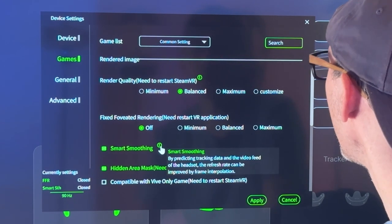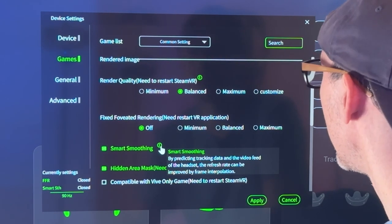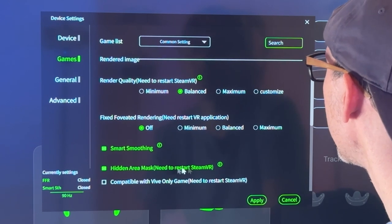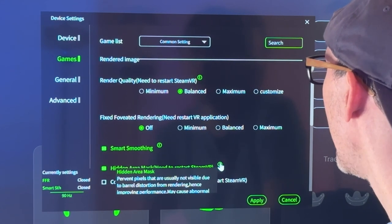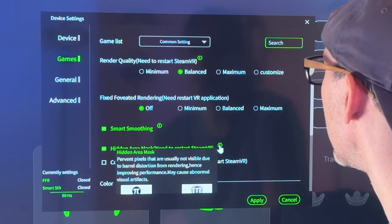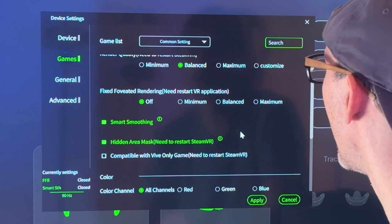Smart smoothing is supposed to predict tracking data and the video feed of the headset. The refresh rate can be improved by frame interpolation. And then hidden area mask. This is to prevent pixels that are usually not visible due to barrel distortion from rendering, hence improving performance, but it may cause abnormal visual artifacts apparently, so do be aware of this.